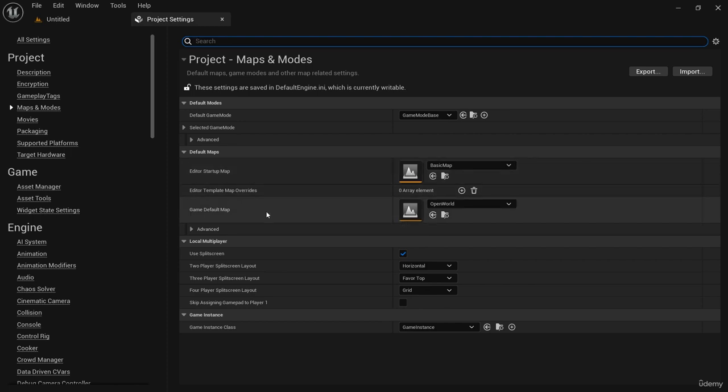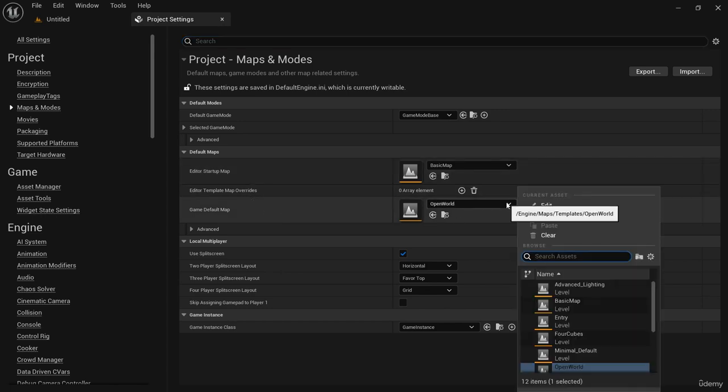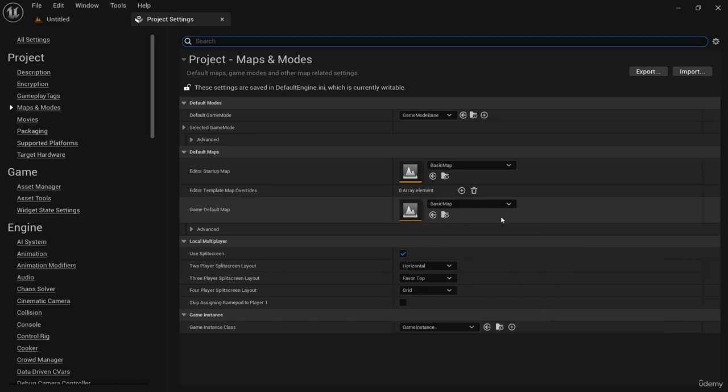Now, notice there's a game default map. And that's if we actually go and package the game and ship it and launch it onto Steam or get it onto Xbox or PlayStation. Whenever our game is launched up, it'll open up to the map that we specify here. So launching the actual packaged game is different than simply opening our project in Unreal Engine's editor. So there's a difference there. Now, if you wanted to, you can set this game default map to basic map, but you don't have to because we're not launching a packaged game. We're just opening the Unreal Engine editor.